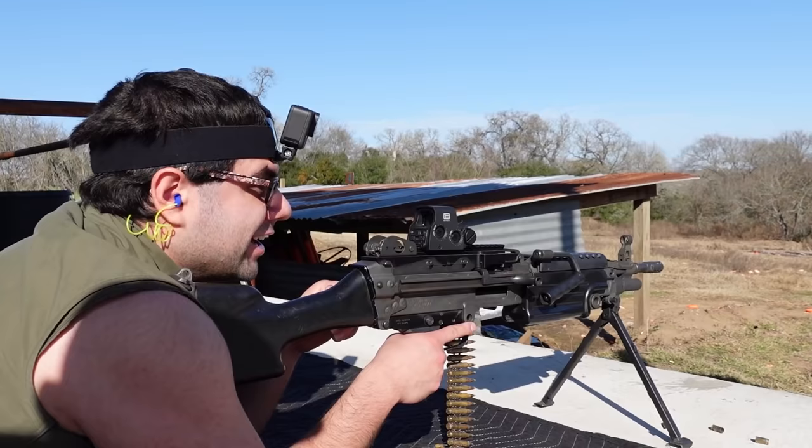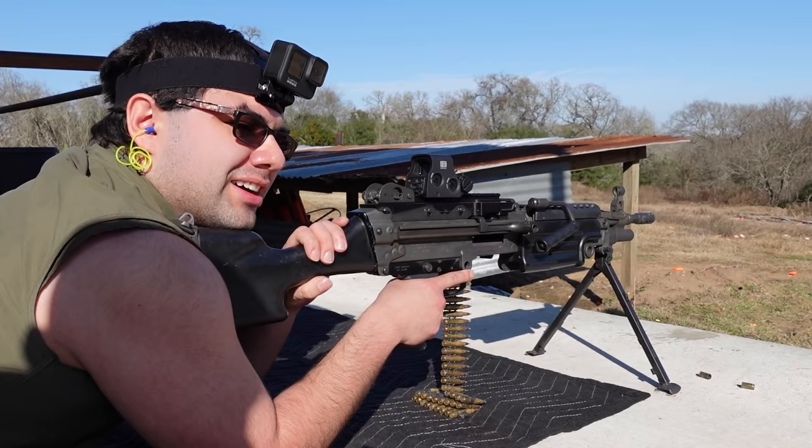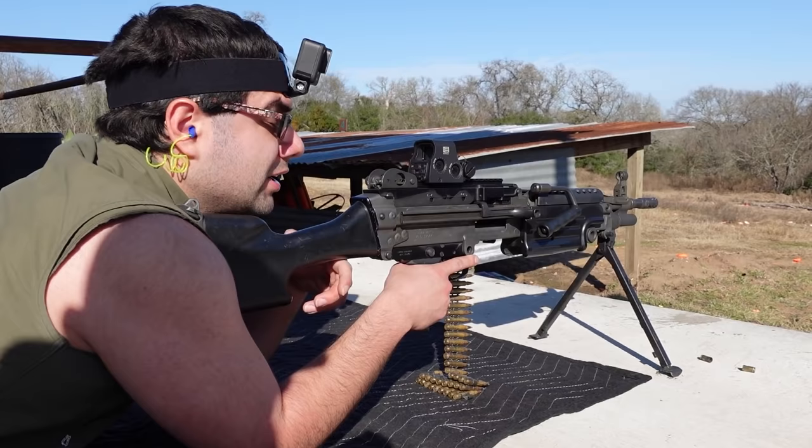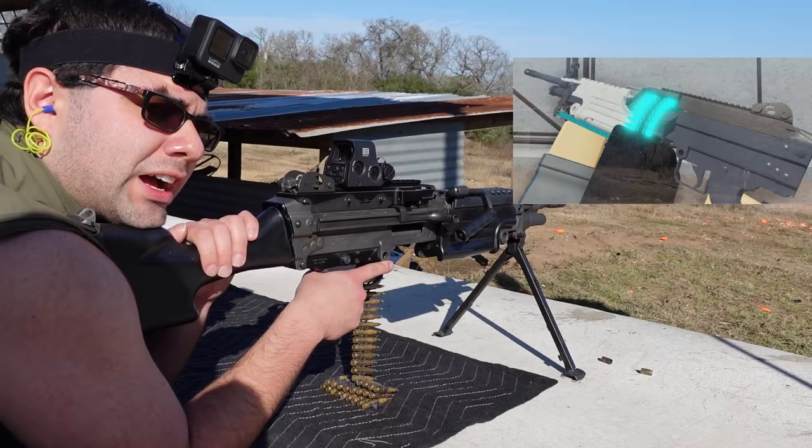M249 SAW. Typically in games, you wouldn't bounce around like a bunny and just start spamming that. You have to really lay down with these guns. Some people, yes, you can fire standing up. This right here is the normal version, not that blue crap, the one in game you see where it has the E. Pretty sure they just reskin it because, you know, want to have a blue SAW. All right, first time firing this stuff.